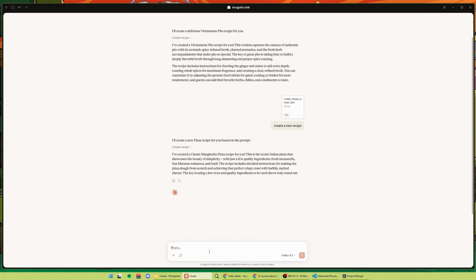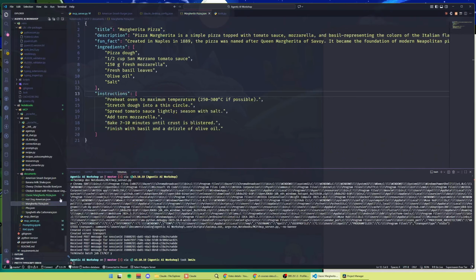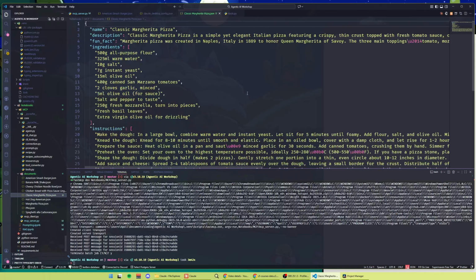And I can do the final thing, let's say delete the recipe, and it's going to use the delete recipe tool, and this is the name. Okay, so now we check again, the recipe is missing, but we also created a new pizza. This one here, with our new things.